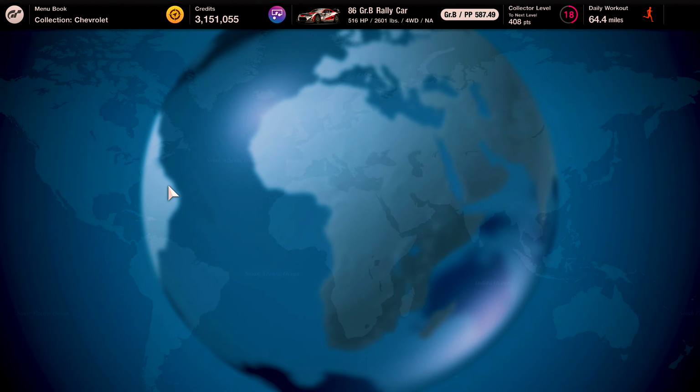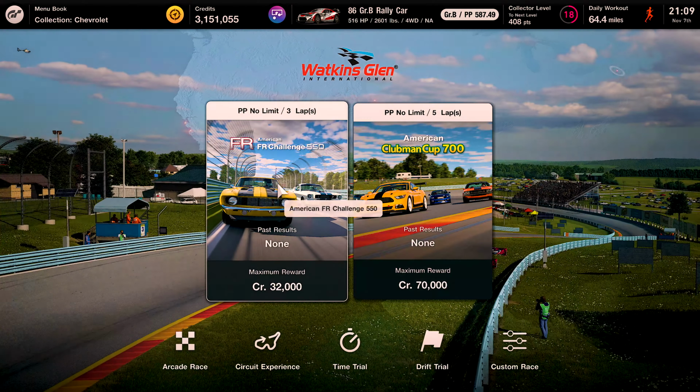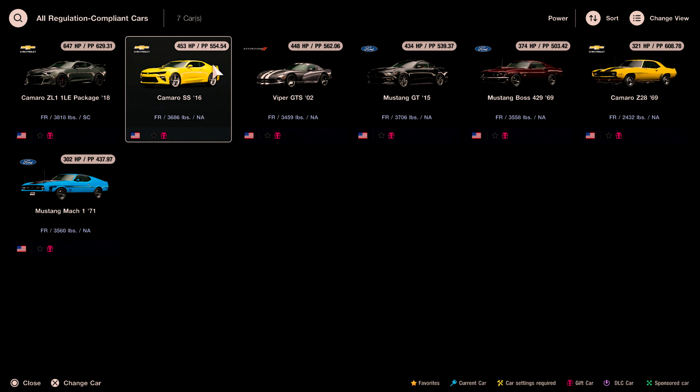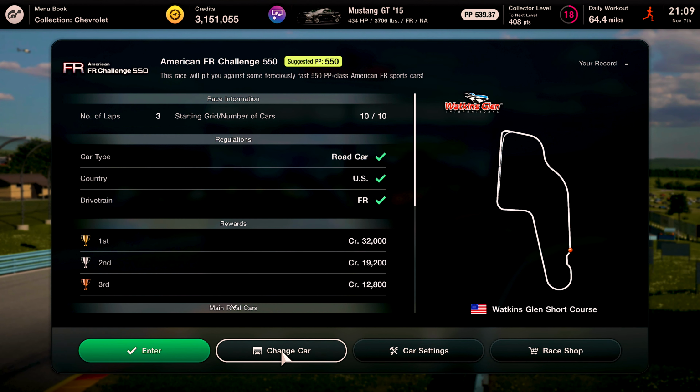So we have a couple of areas that don't have gold trophies, namely these two. I wanted to check these out, because Watkins Glen is one of my favorites. They want me to get rid of the rally car from yesterday. This is PP550. We haven't run a Mustang in quite some time, and this is PP539. It's a little under 550, but we'll give it a go. Let's jump in and see what is what.